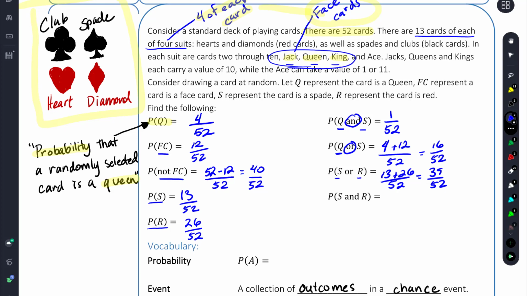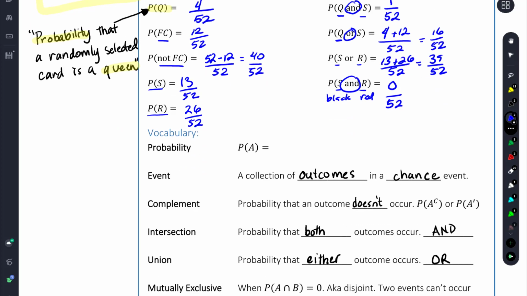And then finally, what's the probability the card is a spade and a red? And we actually think like, well, this card is black and these cards are all red. So that means there are no cards that are going to be both black and red at the same time. Since it's "and," it has to meet both of those conditions. Since there are no cards that meet both of those conditions, we say the probability is 0 out of 52. So pretty straightforward with probability. We want to remind you of stuff that you've already intuitively understood and done before we really get into the formal definitions here. So let's go ahead and do those formal definitions now.